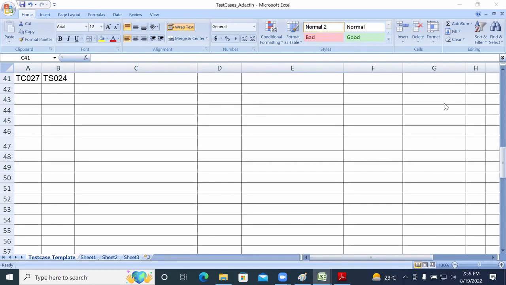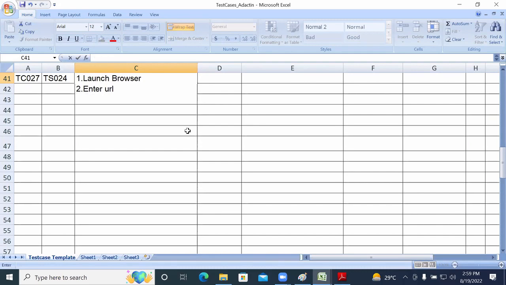Further, we need to write the steps. What are the steps to be written? What is the first step? Launch browser. Okay. After that, enter URL.